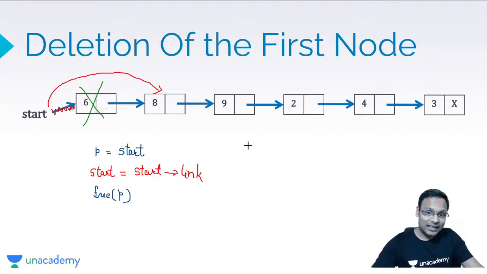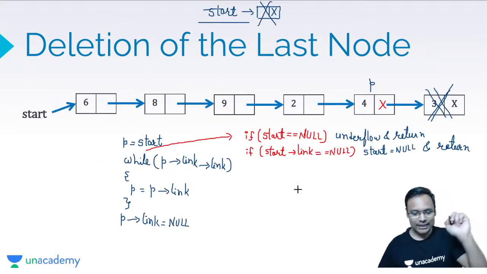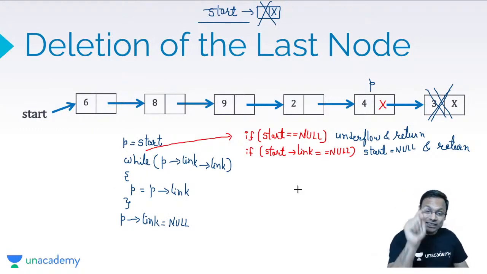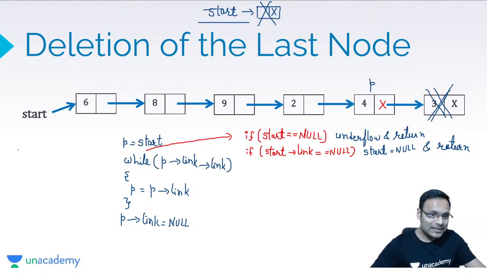तो यहां आंसर क्या आएगा? रन टाइम कॉम्प्लेक्सिटी. I am writing complexity meaning run time complexity only, and that will be equal to constant. Constant is big O of 1 or theta of 1, you can write down. But here what should I write as the complexity? What should be the complexity in this case? In this case we require a loop. Yes, we require traversing from first to last. Yes. So the runtime complexity here will be theta of n, क्योंकि complexity में हमारे पास यहाँ पे आएगा traversing.